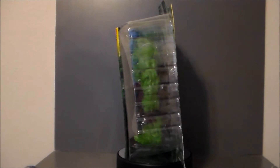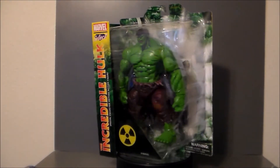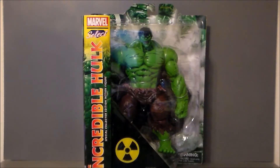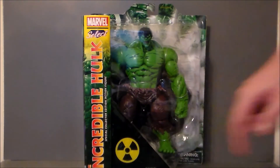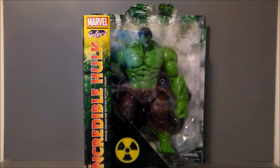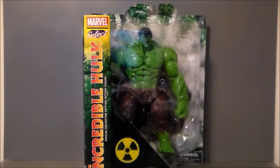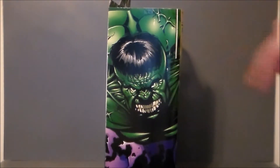This figure is huge and heavy — lots of plastic. It just looks really, really cool. So let's go ahead and take a look at the packaging. Here we have the Incredible Hulk in the package and it's just huge, absolutely massive. We've got the Hulk here, he's got a base he comes with. I love the little radiation symbol down here. It says the Incredible Hulk Special Collector Edition with the Marvel Select logo up top, and there's some artwork in the back with lots of green.